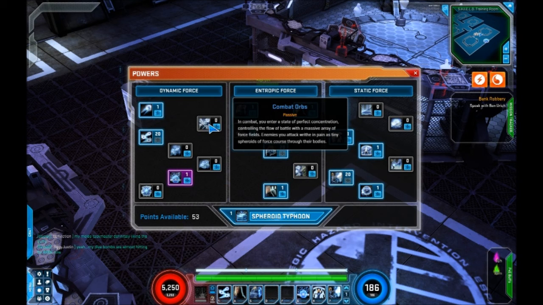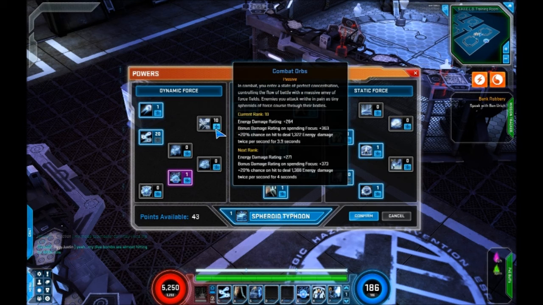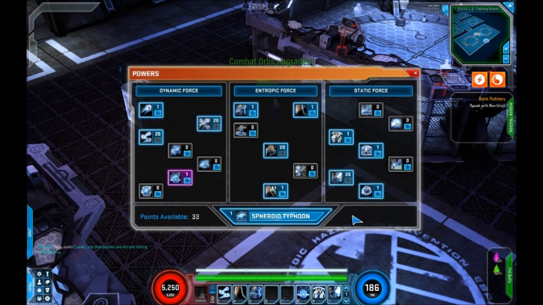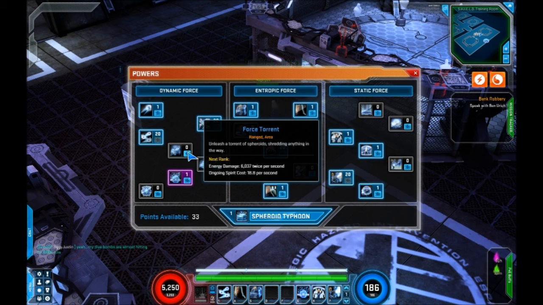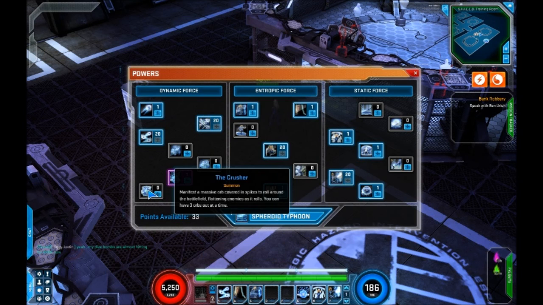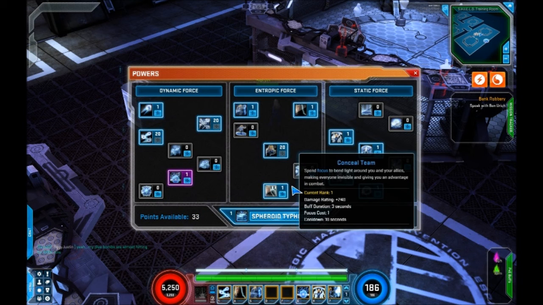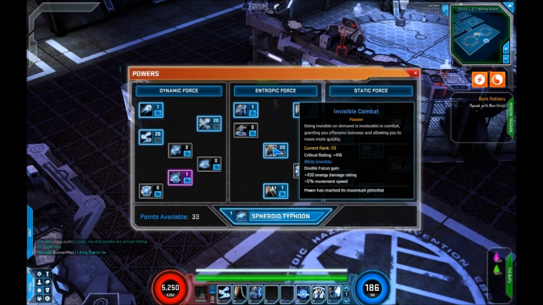Over here you get a passive that is energy damage rating, which I'm thinking we need to buff the crap out of. Those cosmic rays have some residual effects. I'm not using forced torment or swirling spheres in this particular build. I'm using 1 point in our signature, which is concentrated force, and I'm not sure about the crusher, which is our summon. I'm using the basic movement, the 1 point that is granted to us, no more.